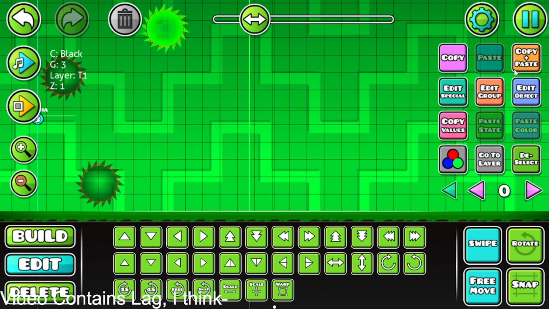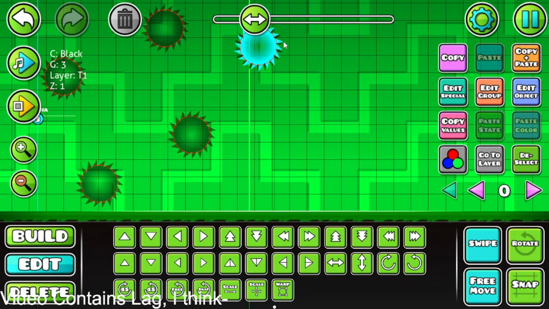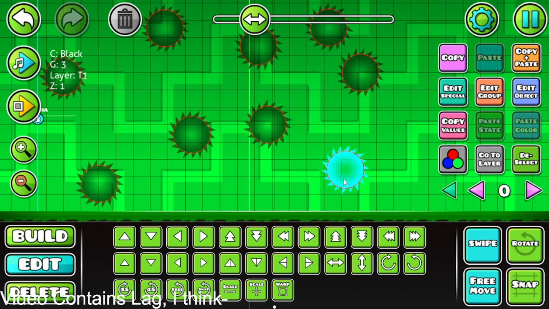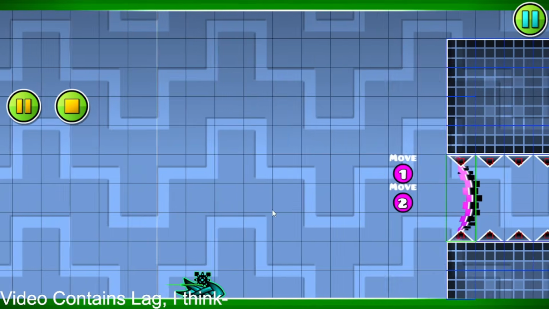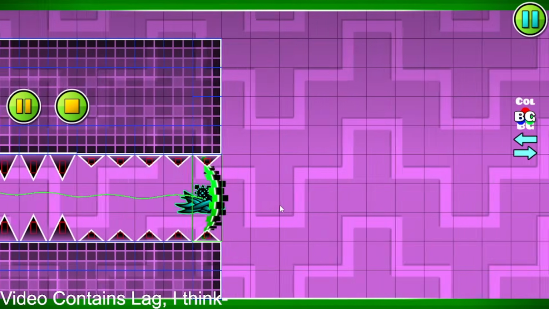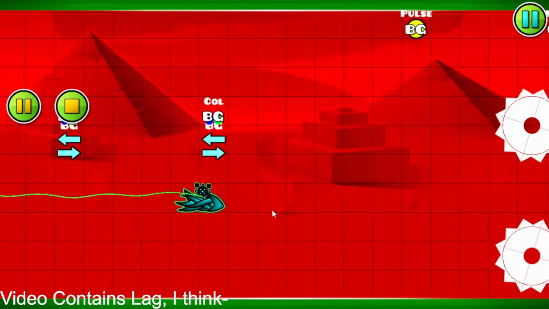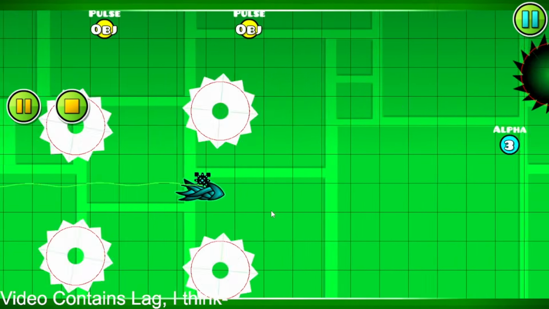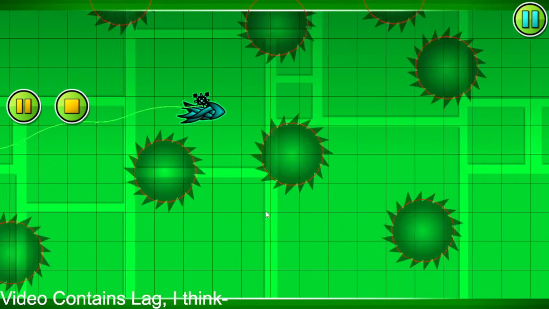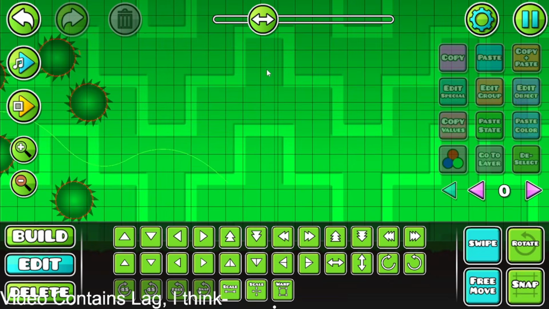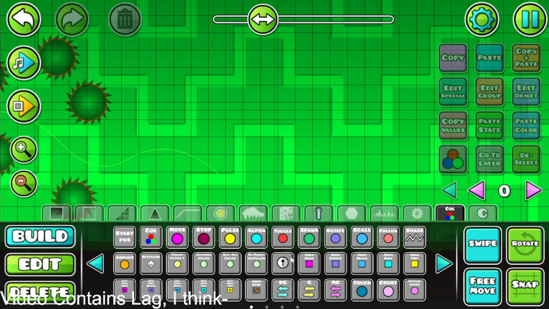You can make some pretty interesting stuff through this. So that's the Alpha Trigger.